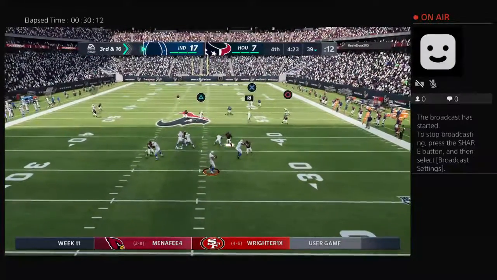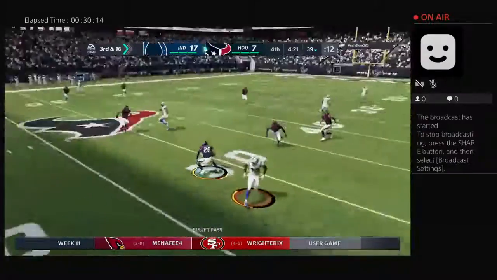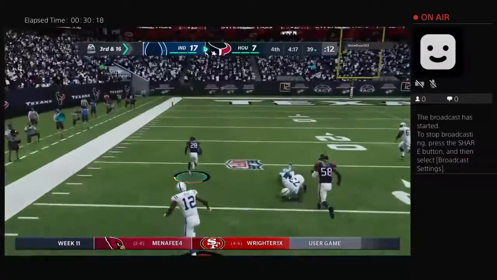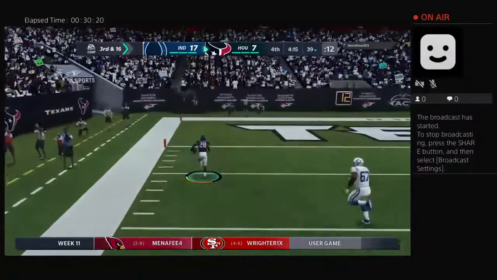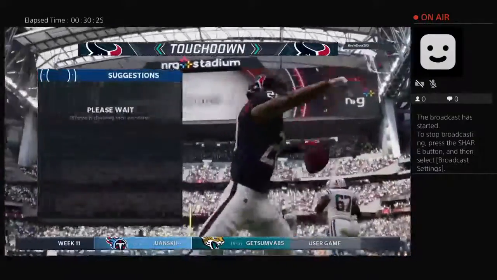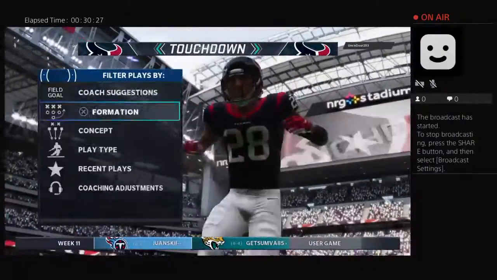From the gun, Ramsey. And intercepted. Maybe the turning point they need. Picked off by Bryce Callahan. There he goes, left side. And they will score a pick 6 for the Texans TD.